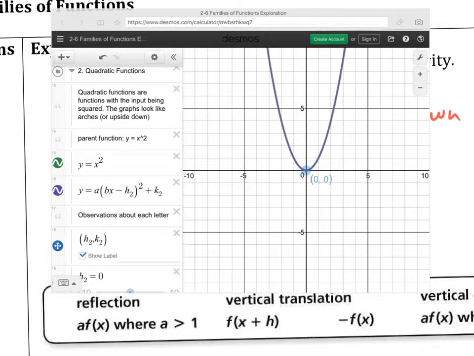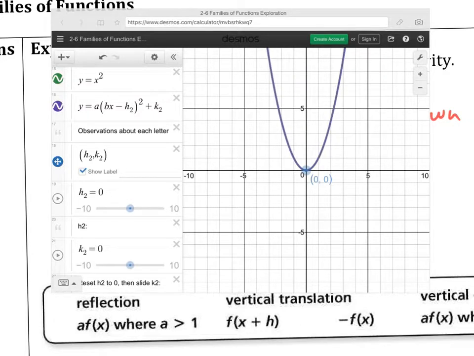So let's look at the quadratic function here. The quadratic function looks like this. This is called a parabola. And notice I have something multiplying. Notice the parent function here is just x squared. It's just something squared. The h is being added or subtracted on the inside of the parentheses. And k is outside the parentheses. And a is also outside the parentheses, and I'm multiplying the square part. So let's see what happens here.